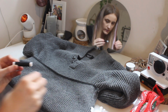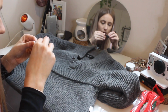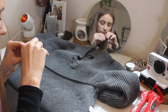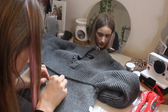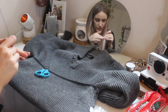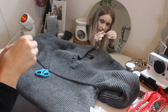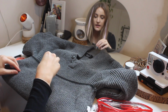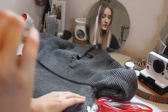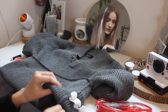Okay, this is impossible. How do people actually sew? Where are the end? Where art thou? Ah, I think I got it. I should have watched a YouTube video on how to sew before I did this. Like, I'm sorry, but look how small that is. That's not going in there. Okay, I think I did it. I don't think you have to double up. I didn't. So, yeah. And now we sew from here.